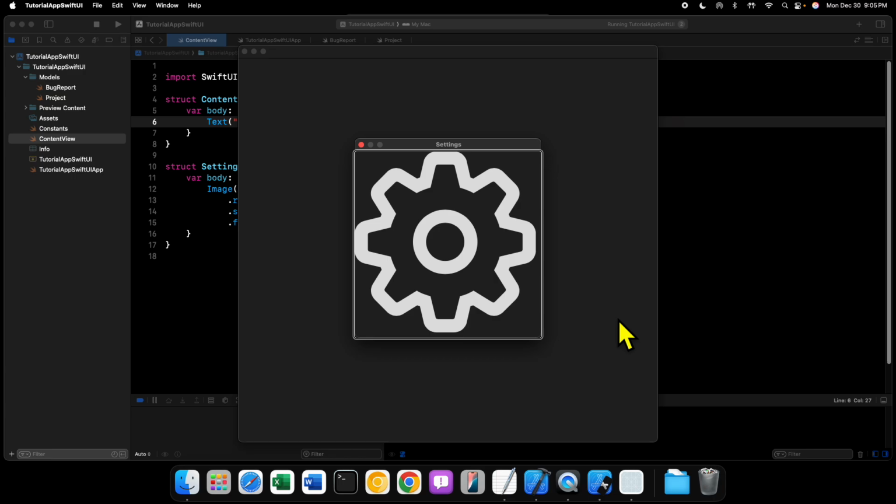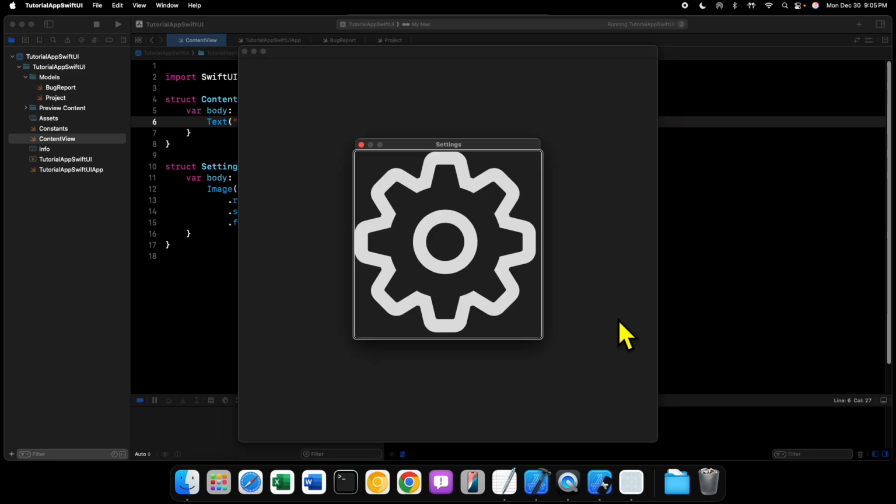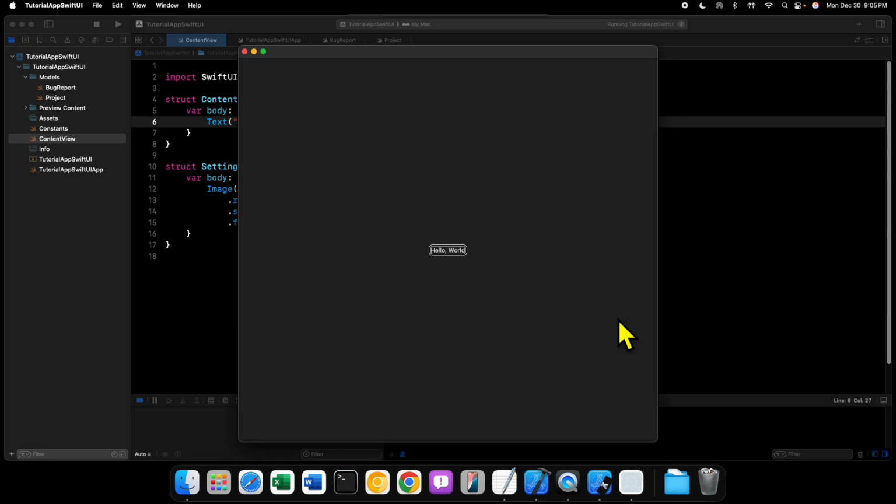We can dismiss this settings view by hitting Command W, and you can summon it again by doing Command comma, as well as going into our main app menu. And that's great, right? That works fantastic for most cases.